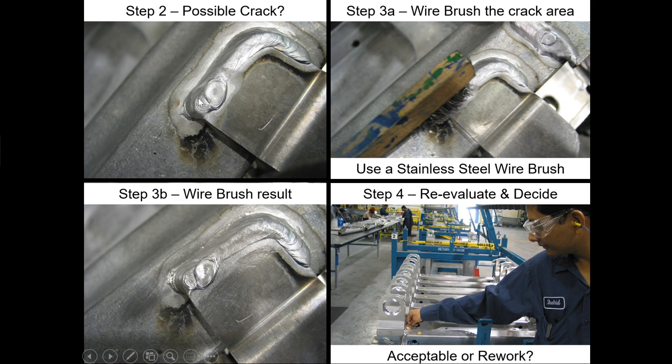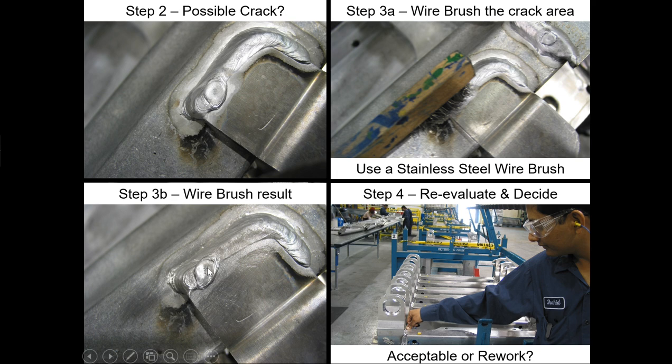But the idea is to have a close look at it and see what you see. Do you see any cracks or anything, right? Then if you have any question at all, take a wire brush. Almost everybody's got a wire brush, which, by the way, is only used on clean aluminum, right? It doesn't touch your barbecue. Sometimes you'll see little streaks in the puddle, as in the crater, as it's closed, and you might think to yourself, is that a crack? Give it a little brush with a wire brush and see if it's okay.